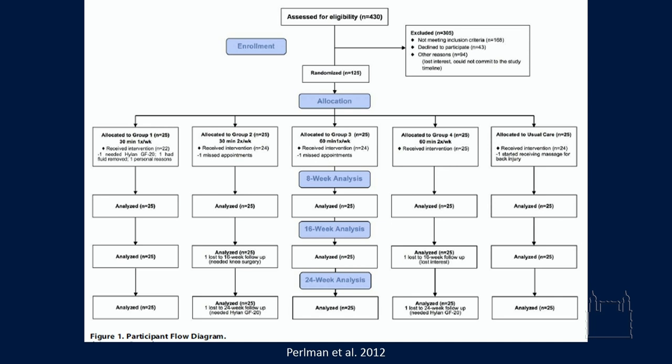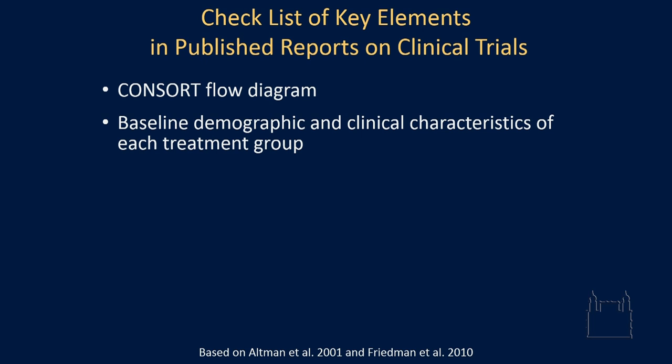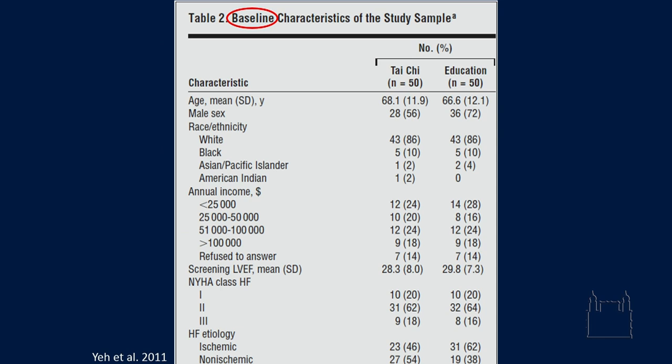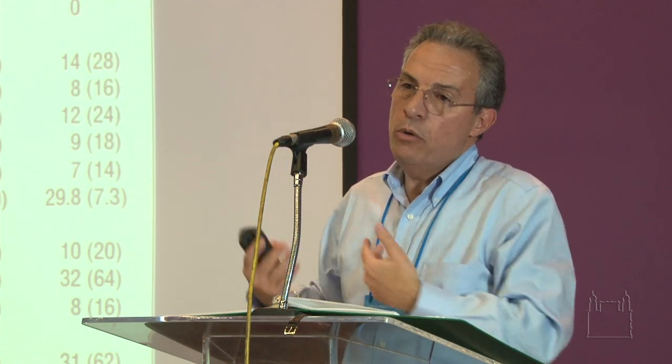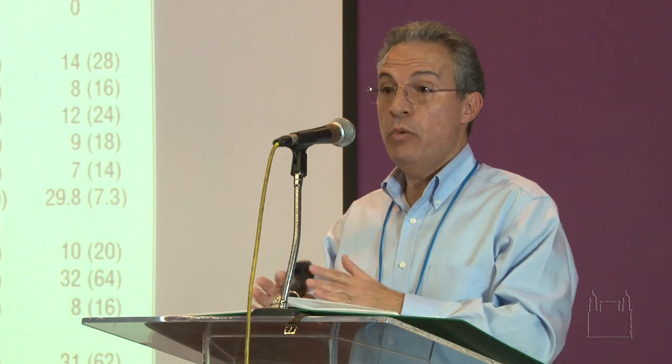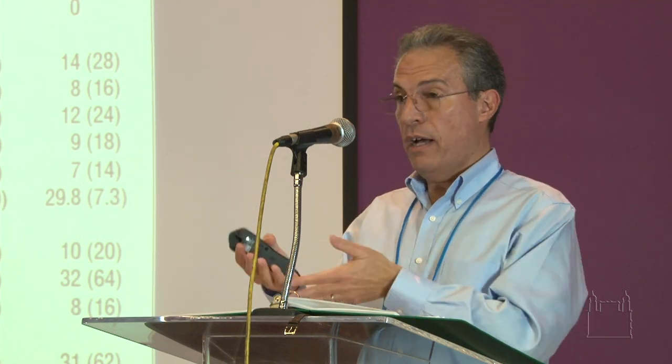Another thing that's very typical to put in a manuscript is the baseline demographics or clinical characteristics of each treatment group. Usually it's table one. It just happened in my example it's table two. So you've got the two arms, and you state the baseline characteristics. Remember, baseline is the same as pre-randomization. So everything you found out about your sample before the randomization, you put in this table. You're basically saying, this is my sample, folks, world. These are the people who came to the trial, and not only the combination of the two, but by arm, so that you can see exactly the way things are. There's no imbalance, or maybe there is, whatever. But I, investigator, am showing the scientific community exactly the kind of people that were enrolled in the trial. And that's important.